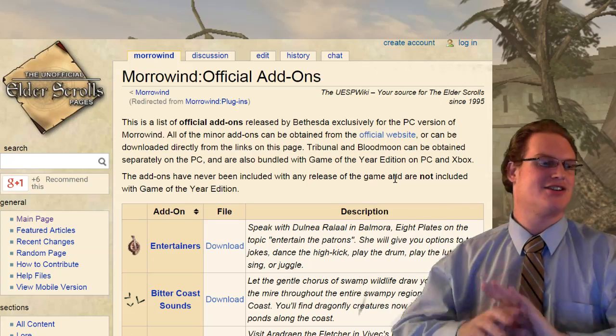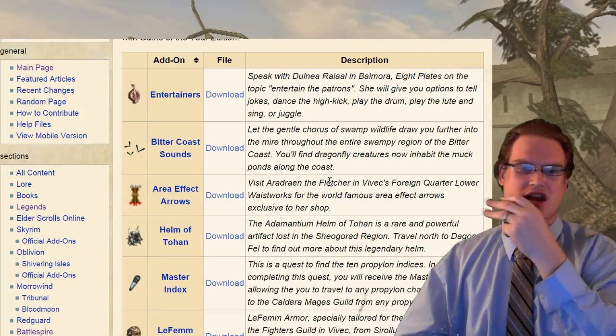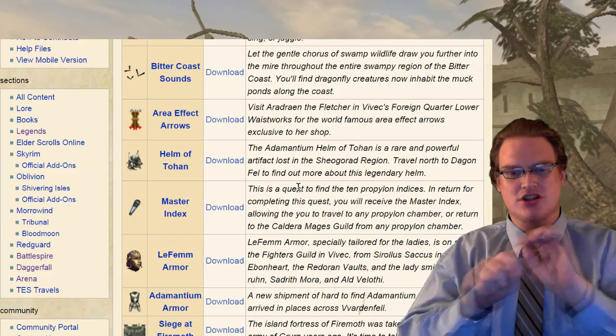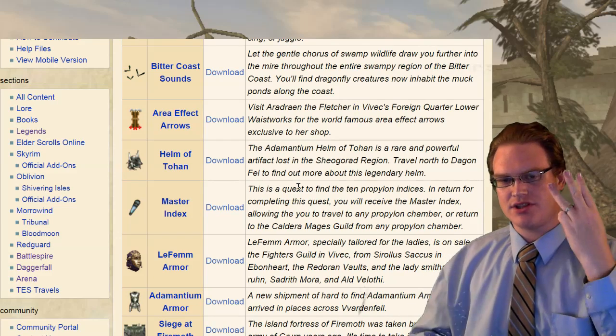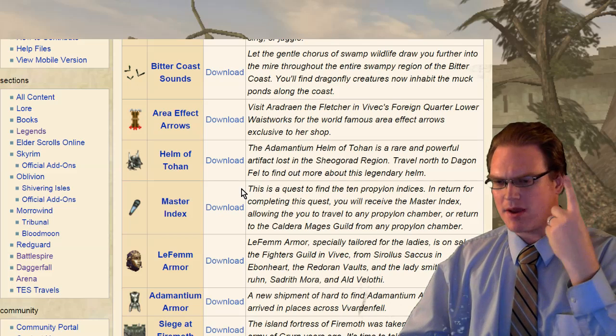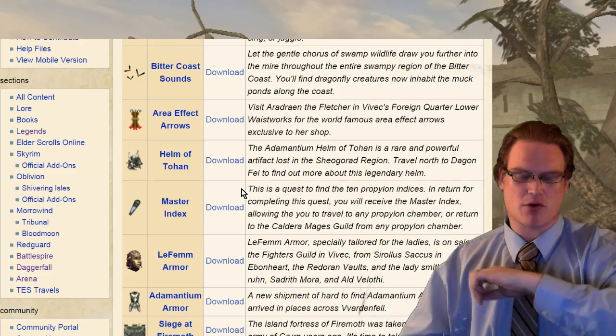I recommend downloading all of them, from Entertainers to Bitter Coast Sounds, Area of Effect Arrows, The Helm, but if you download absolutely nothing else, download these 3, the Master Index, which if you're going to be a member of the Mages Guild, it's going to allow you to basically create a teleportation network of fast travel.